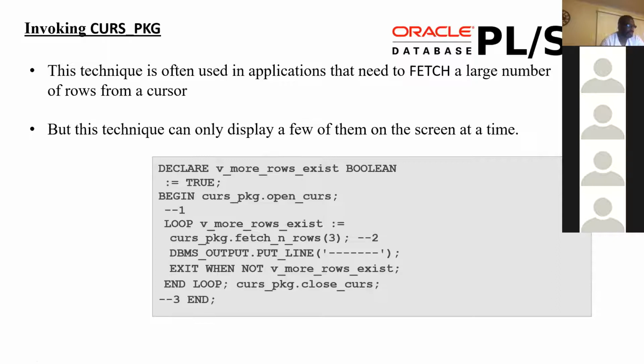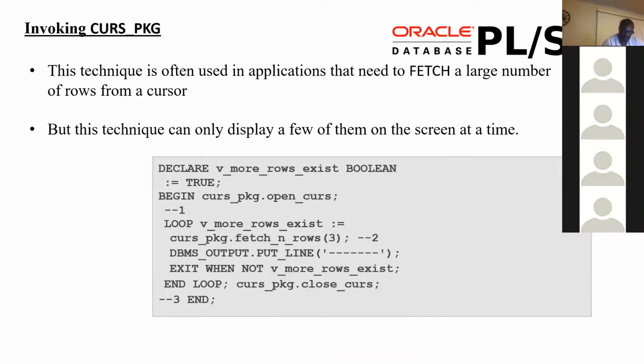All right. And yes, this is the Boolean technique where you want to make sure the cursor is open. If it's true, then you're going to loop through the cursor. So this is just some standard modular programming where you can use this in any scenario as far as applications are concerned. And that's what we're trying to illustrate here.